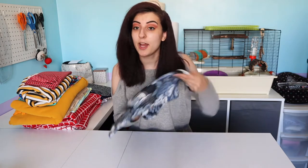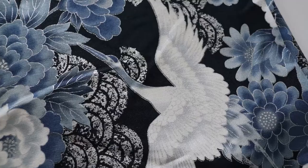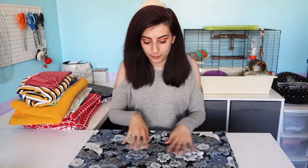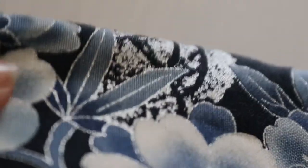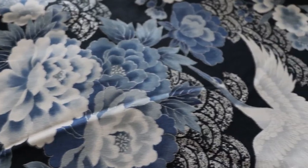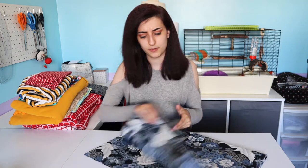The next fabric is again 100% cotton from that same store in Cleethorpes. It has these really cute storks — I thought they were doves but they're storks — with a sort of silver stitch or print woven into the fabric as well. I've always wanted a mandarin style dress to go towards my heritage, and I didn't want the typical mandarin print — I wanted my own style. This was about £9.99 per metre and I have two metres of this fabric.